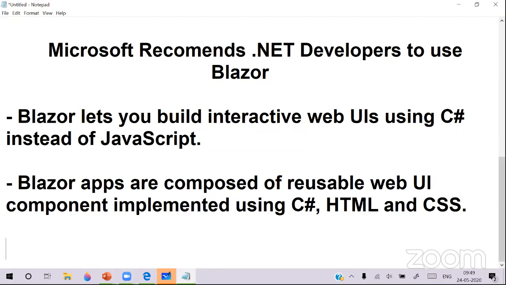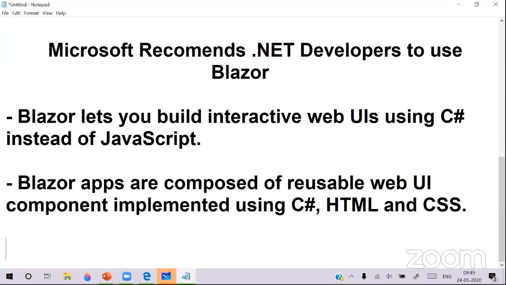No. So here, the main intention of using Blazor is to build interactive web UI using just C#, HTML, and CSS. That's great for .NET developers, right? For .NET developers, we would need to train them on JavaScript and jQuery, and an introduction to AngularJS, React.js, Vue.js.